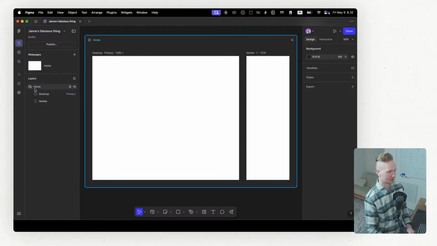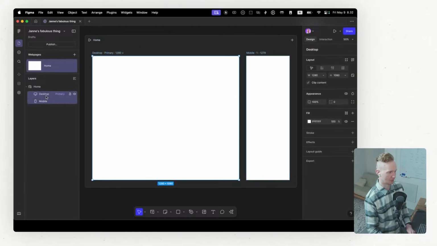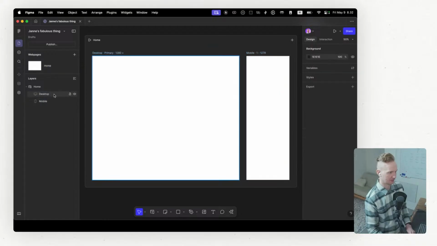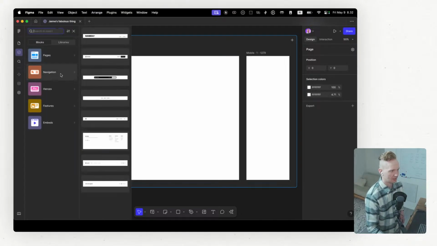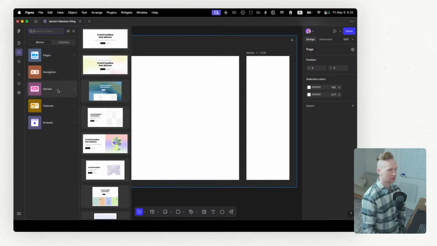We have a home, we have layers, desktop, mobile. Okay, those are kind of like different layers. And we have a primary layer and a play button. There's a plus. Oh, we could add a custom one. That's interesting. Let's see, there's a plus button, pages, navigation, heroes. Okay, let's start with one of these.